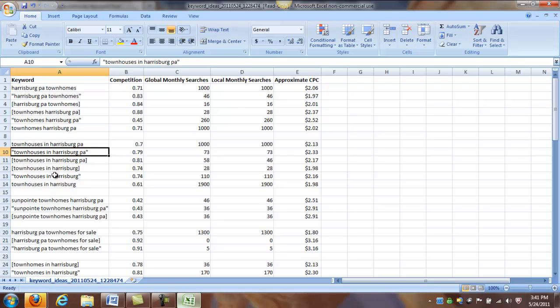These are all related, and then the Harrisburg, PA townhomes all seem to be pretty well fit together, and they should really be. The keywords are very specific, and the ad copy tailored to those groups should work and perform very well because they are very well grouped together. So just work around and find what you think will work best for you, and these can always be tweaked as you go depending on how the ads are performing.